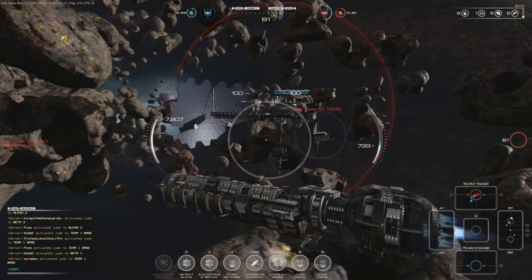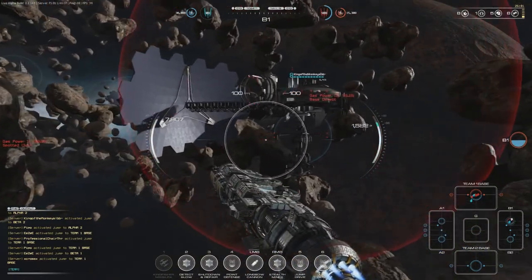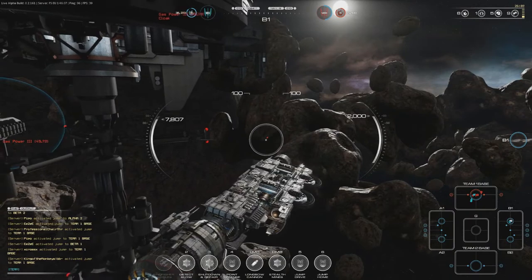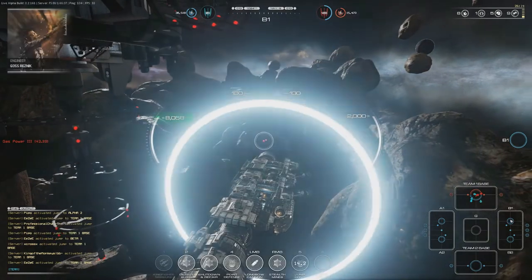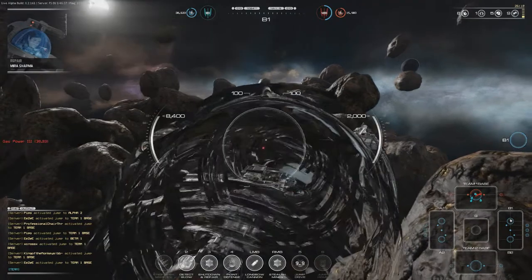Let's take this one real quick. Our ally's there as well. So he doesn't need the help, but I'm here. So let's just help. And then we can get fully upgraded again. We're really close to that level 9 upgrade as well. Enemy destroyed. Good news for us. Let's jump back in. Should be able to finish it now, shouldn't we?